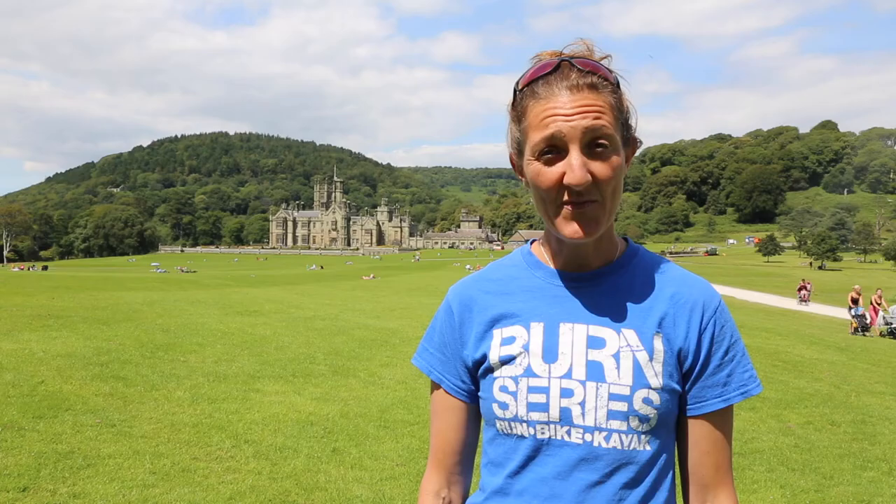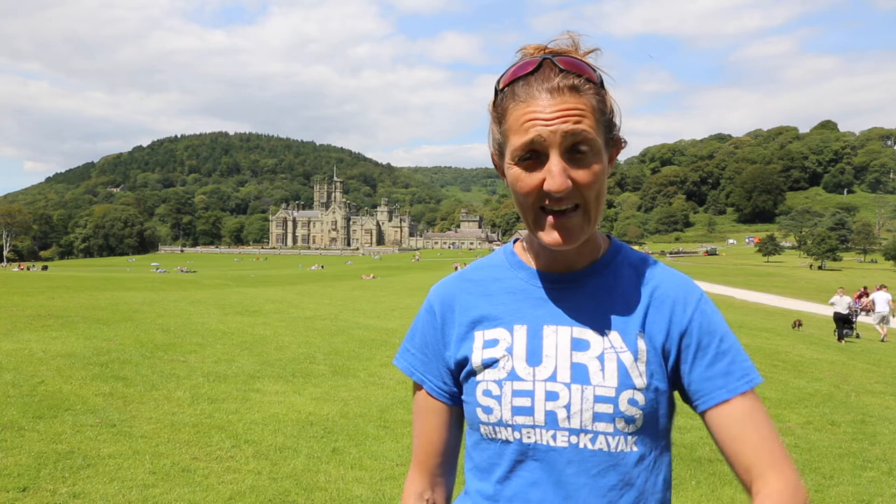You will begin with a three kilometre flat run. You head out on the three kilometre straight ahead from the start arch and you're going to be following orange signs the whole way around. Just follow the signs and it will bring you all the way back around the lake and around the back of the lake and back to the event centre.